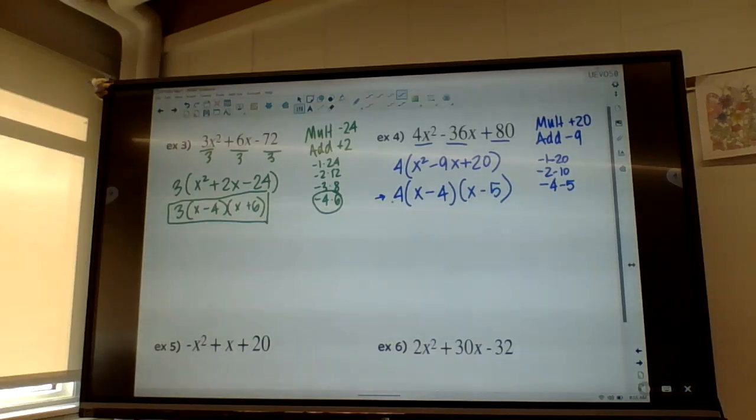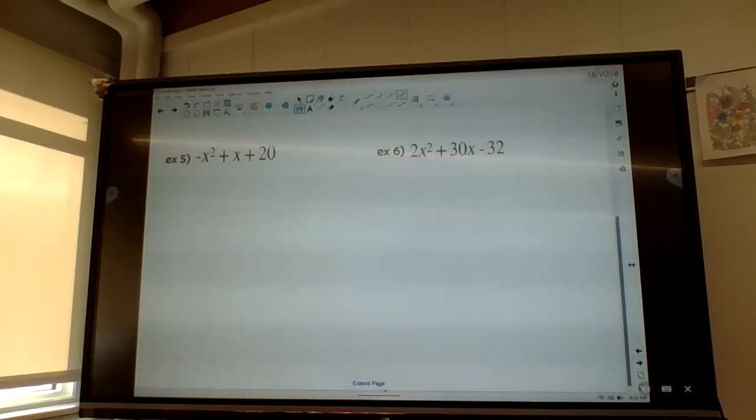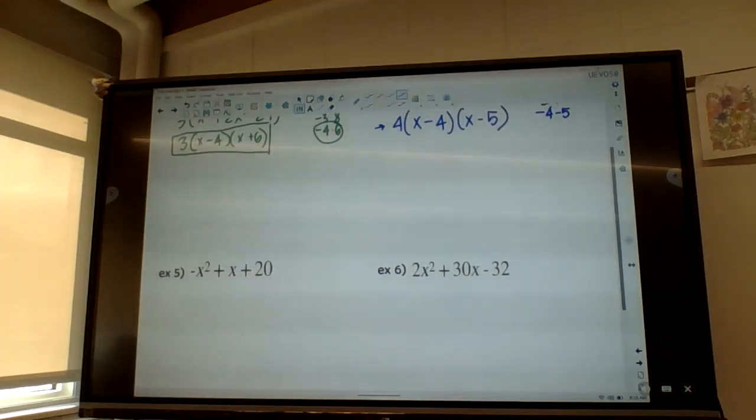All right, number 5 is a little bit tricky. I know I saw some of you working ahead and kind of got stuck at number 5, because number 5 is a little bit weird because of the fact that there's a negative in front. So think about what we'd be taking out then to get rid of that negative. What would we be taking out? How do I change that x squared to a positive? What would I divide out? Yeah, Lizzie? Yeah, you can take out a negative 1.